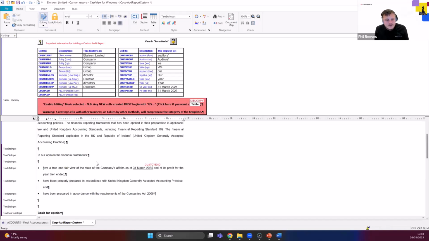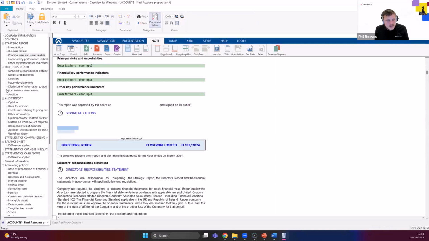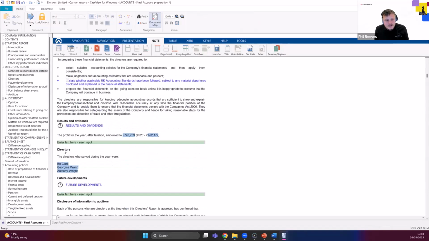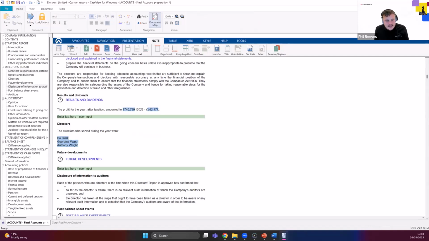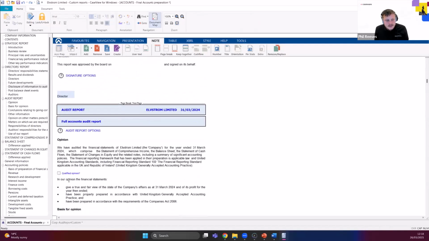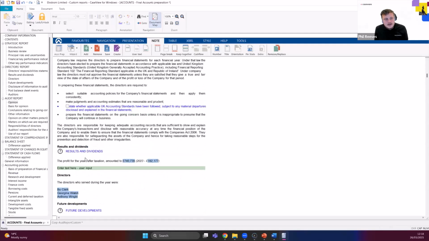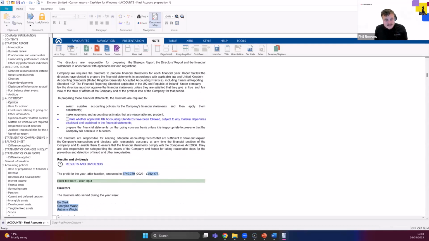But with the bullet points, the ones used in Word are different from the bullet points used within Caseware. So if I go to our accounts document and we go to, you can see director's responsibility, there's quite a bit of space between our bullet point and our text. And it's consistent in this section of the director's report as well. We go down and our standard audit report is consistent as well. So again, we want to make sure that what we add is consistent.